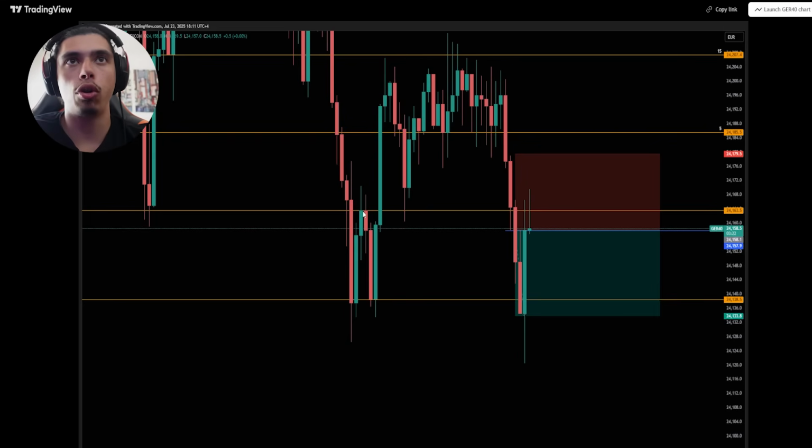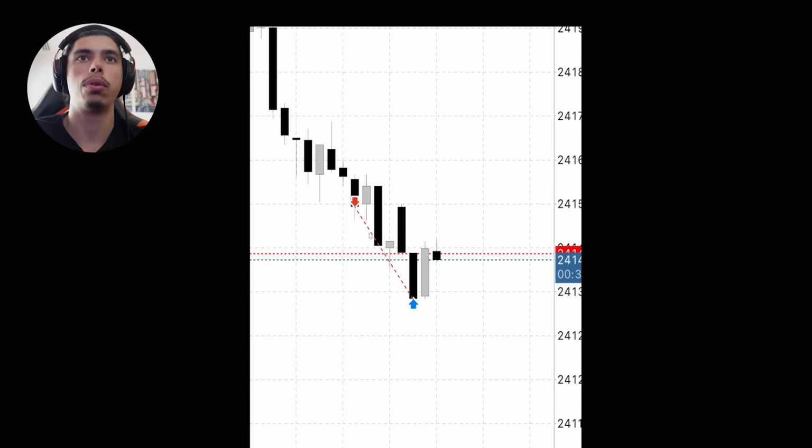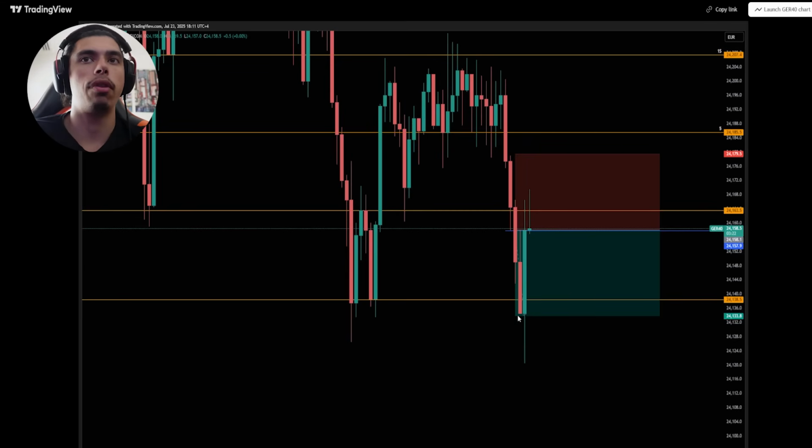And this candle actually closed below this line on my broker. I know here it doesn't look like it closed because of just how the broker formed, but on my personal broker, which is why I'm showing this photo, it closed below that line. If it didn't close below on my broker, I wouldn't take it, but since it did, I closed out at that 1-to-1, which was the bottom of the range here. Did push a little bit more, but that was my target.